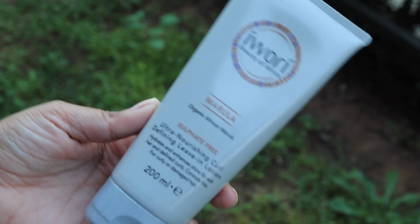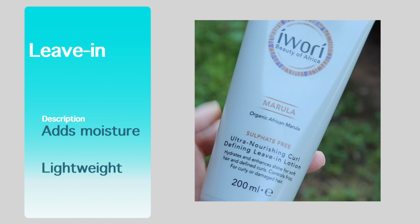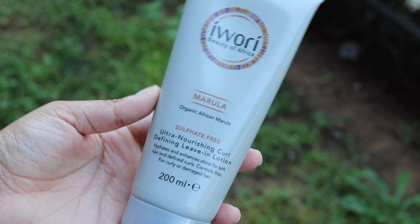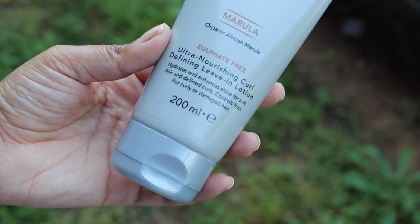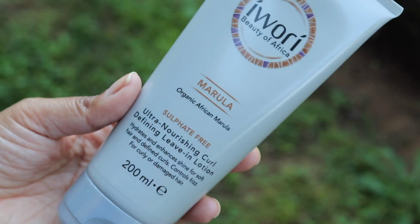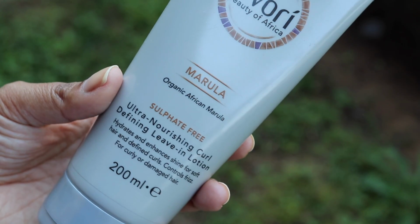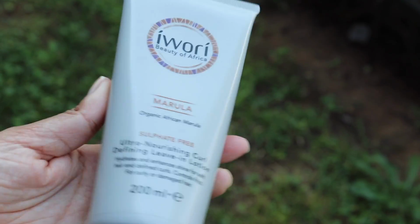Leave-in. Everyone gets so confused with what the difference between the different stylers are. Think of leave-in as the lightest styler that you can get. Sometimes they look a little bit watery and they are usually quite runny. I recommend leave-in being the first styler that you're going to apply. That's if you do want to use it, of course, because that first leave-in that you apply will obviously absorb the easiest because it's so watery.